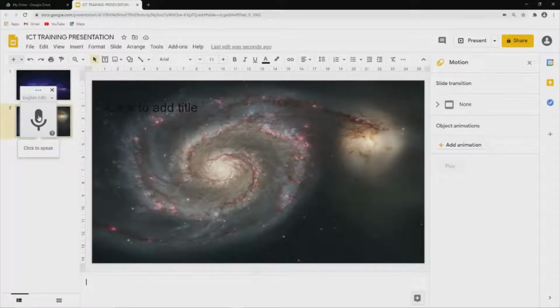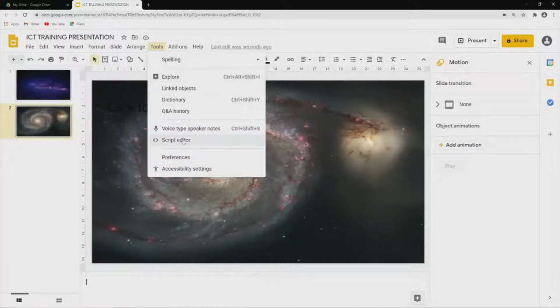This is the same also, but it will record the speaker notes only. Okay, so same as Google Docs, you're going to click the mic icon here so that it will record anything that you are saying. Okay, and just click this X button right here to close that mic icon.